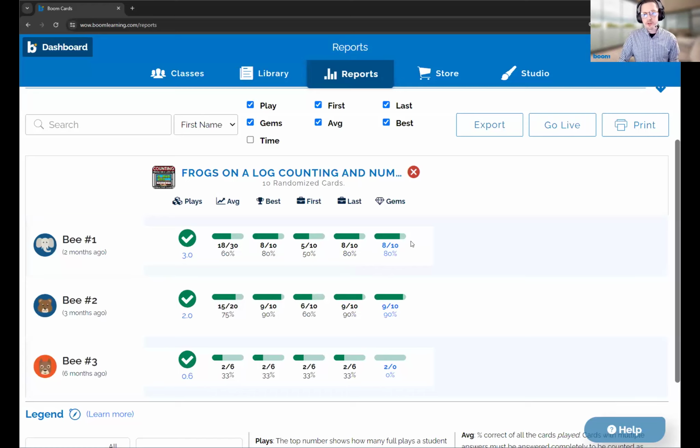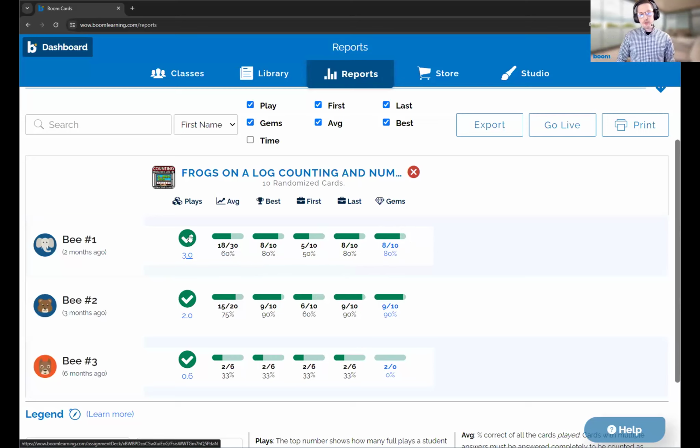Gems, hopefully, are not too confusing. A gem is awarded to a student for each card. So each card represents 1 gem. When they get the card correct at any time, they get the gem from the card. Even if they get it wrong later, they keep the gem. So it's possible to guesswork through the deck and get all the gems, although I think that's a bit unlikely.